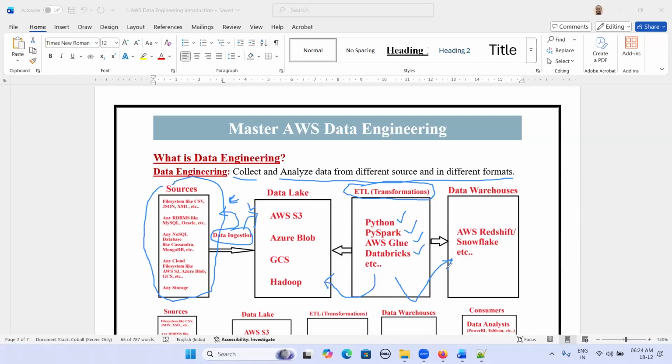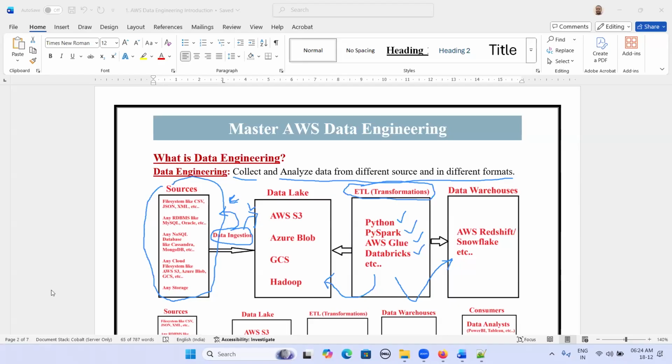If it is big data, we have Apache Hive. So a data engineer collects data from different sources in different formats, then performs analysis, meaning transformations, and stores the data into targets like data lakes and data warehouses.